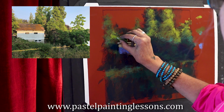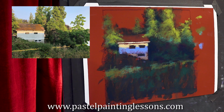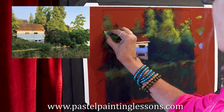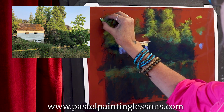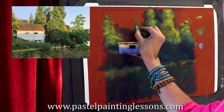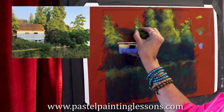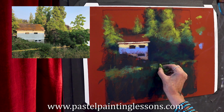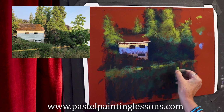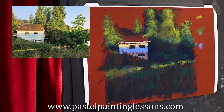And I already get a sense of the quality of light, which is really cool. Got a long ways to go, but look at this kind of wispy tree back here. Light touch, I'm using a very light touch. I'm not filling the tooth.